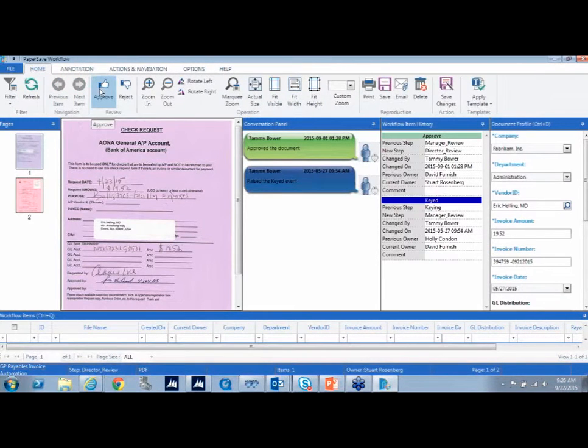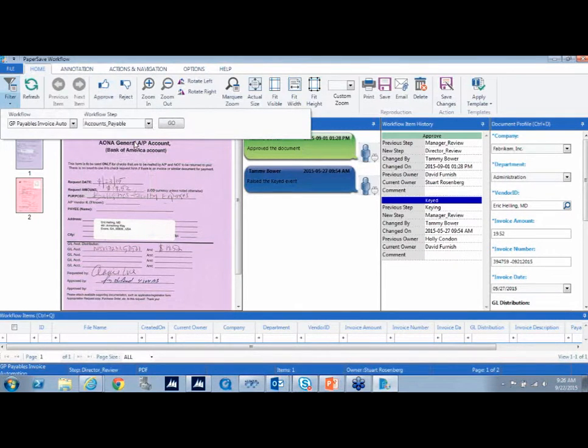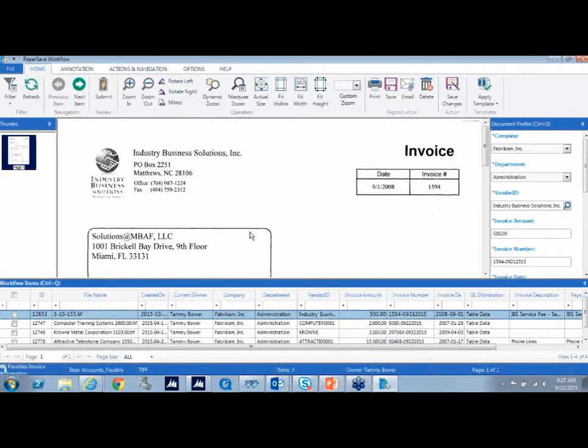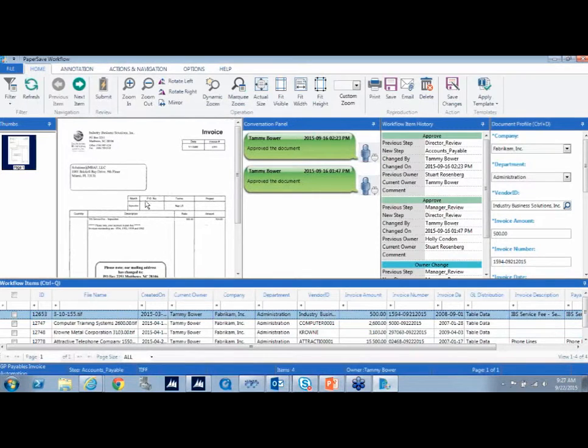Okay. Now, if we think back to that process map, the next step after all of the reviews are given is for the system to create the transaction. So I've popped over here to what I refer to as accounts payable step, and it's going to show me all of those documents that have fully been satisfied for all of those approval steps and all of that data that you require from the extraction engine and those approvers. Right? We have all of that data here in the profile.